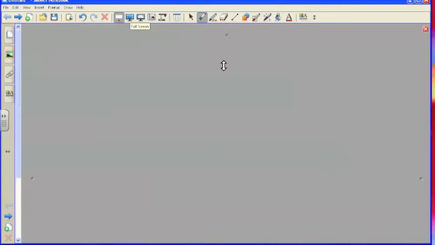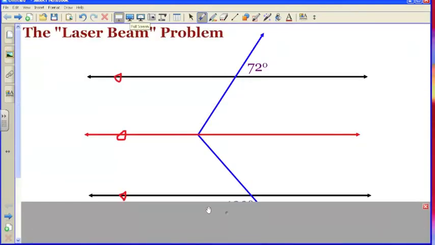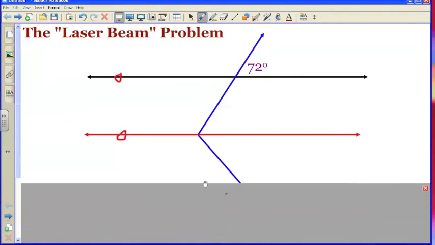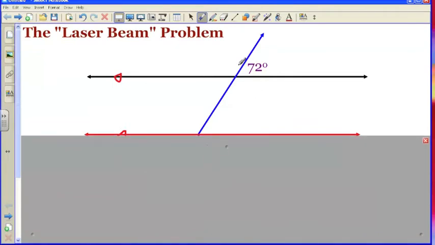Now all three of those are parallel. What I tell my students to do is cover up half the picture and concentrate on a piece at a time. You notice I give you two angle measures, one on each side of the laser cannon. We're gonna cover up this side. We've got these six angles—one, two, three, four, five, six—and these six angles all have relationships like alternate interior, corresponding, and consecutive interior.